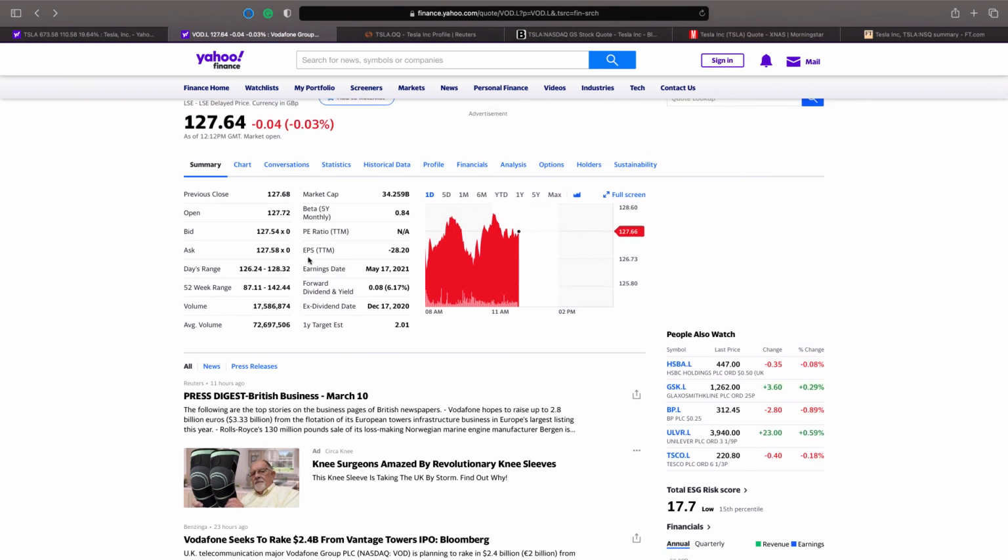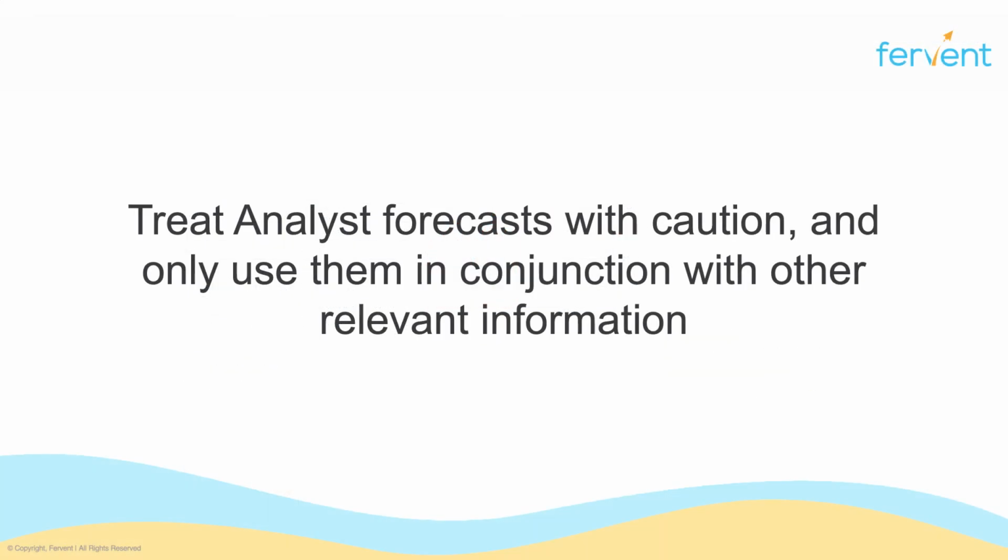But don't be like, oh, the analysts think it's going to be £2, and it's currently £1.27, so I can nearly double my money, so this is a great investment. Please don't do that. I mean, seriously, don't do that. But anyway, that's what the analysts think it may well trade at in a year's time. Whether it'll actually trade at that is something only time will tell.